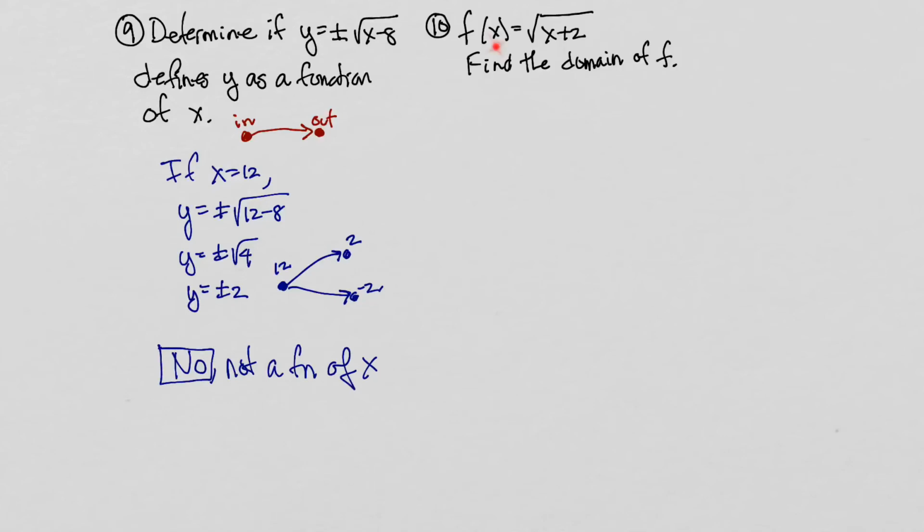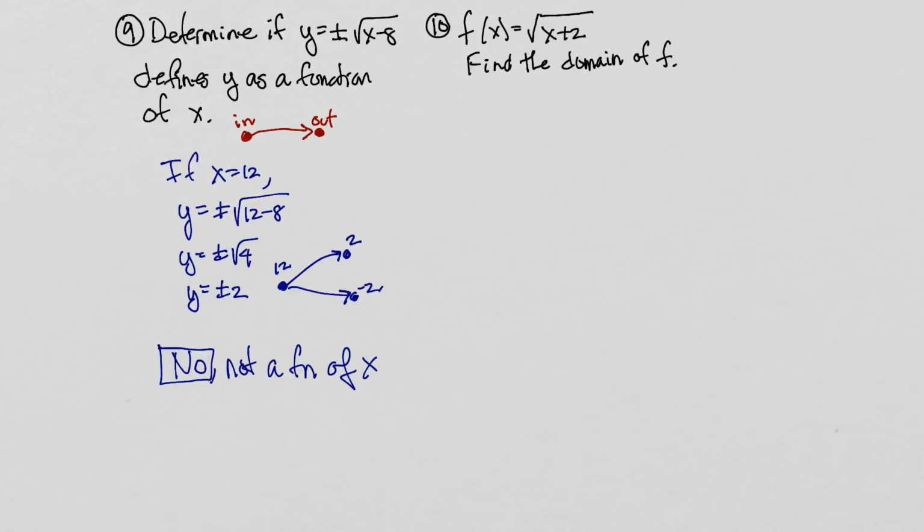What we want to do now is find the domain of this function. So here's the rule for converting an input to an output. Find the domain. In other words, what input values can we use to make this thing computable? So what if we put in a 0? Would that work? 0 plus 2 is 2. Square root of 2, that exists.